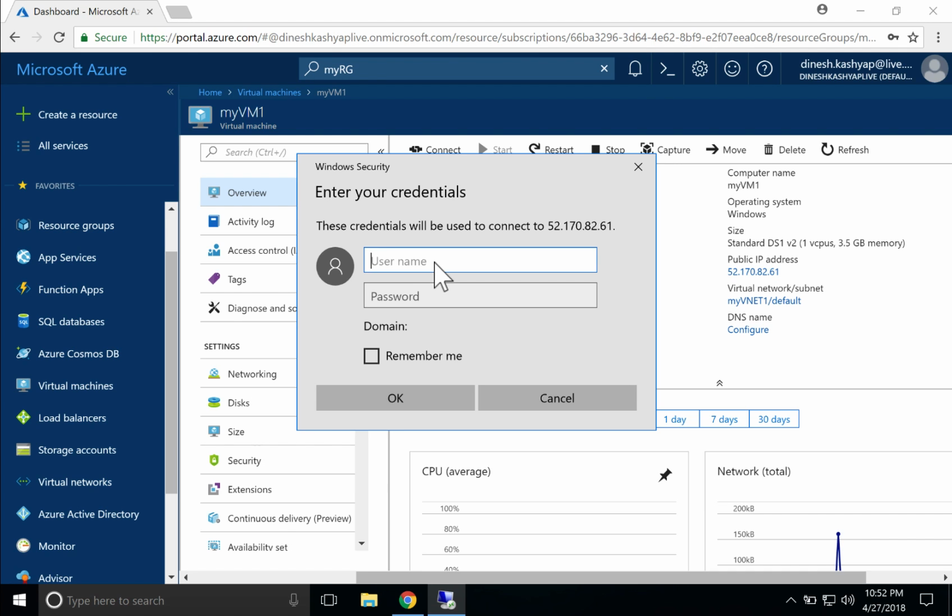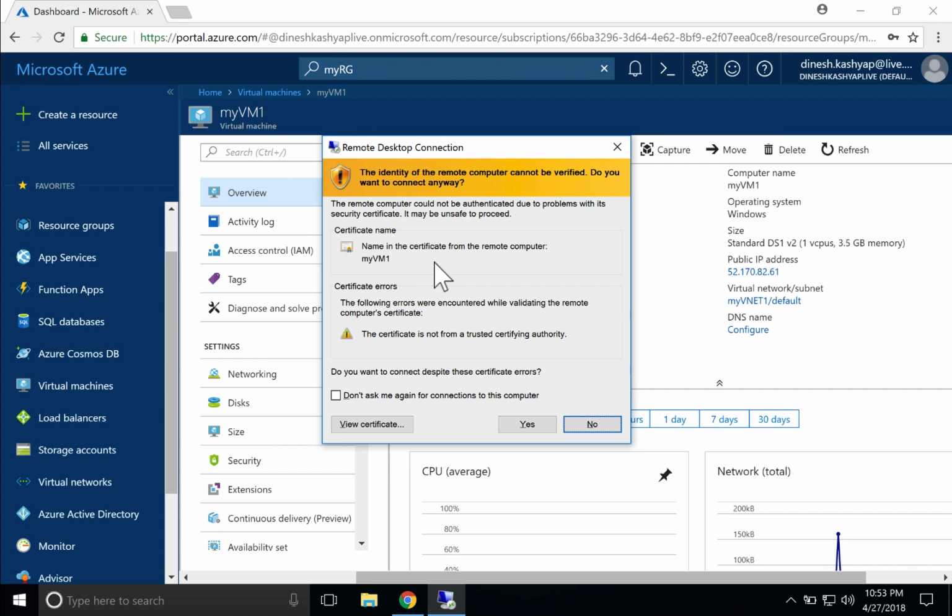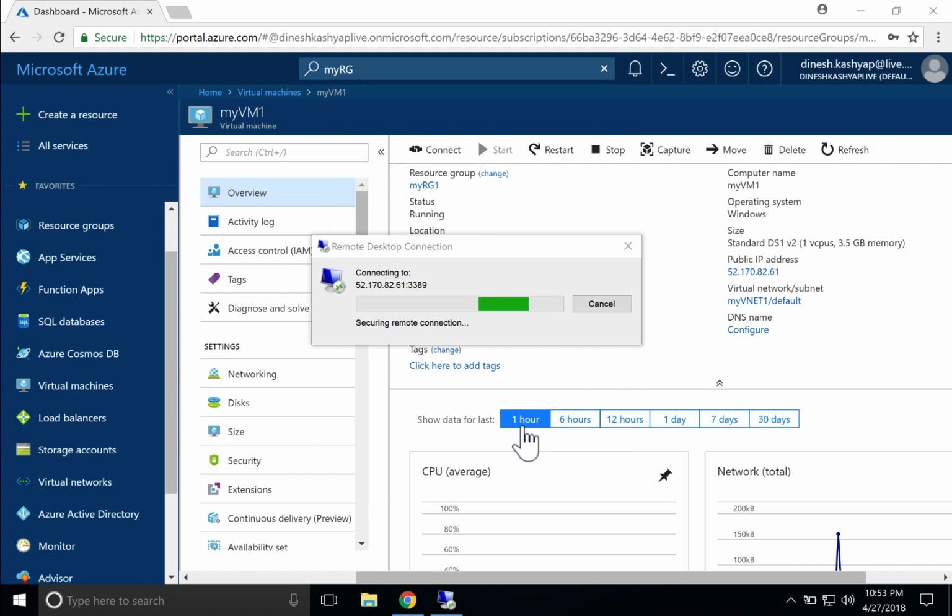Type the username and password which you entered for my VM first. Click on yes button if it prompts, and it will try to configure remote session.